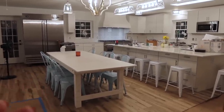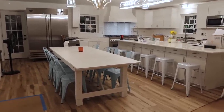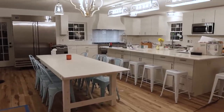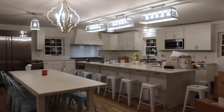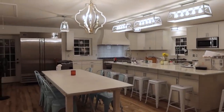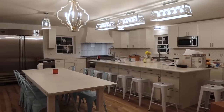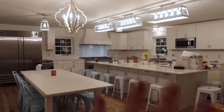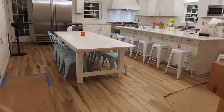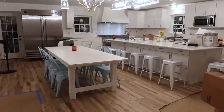I had ordered, these come in sets of four on Amazon, and I had ordered two sets of the distressed white, just like the other chairs I have with the other table. Apparently, this lovely light blue color came, and even though I have gone with a very beautifully simplistic neutral color scheme, I like color. I just didn't want to think too hard on long-term color commitments for this kitchen. So we have our base palette, but now let the color begin. So once we have 15 to 16 feet of table here, it'll just be a mixed up pattern, or not even a full pattern, but mixed up between the white and the light blue chairs.